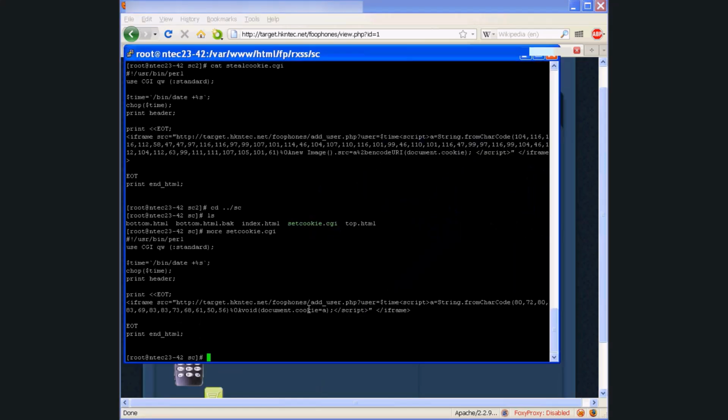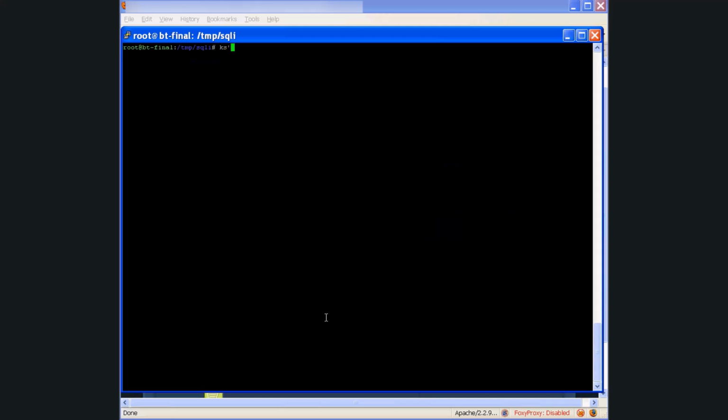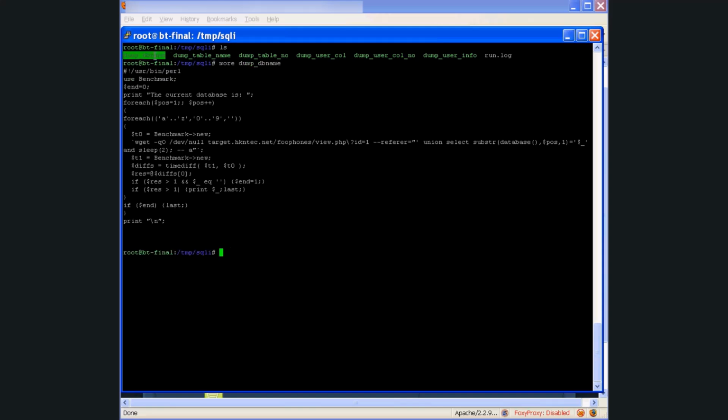So from this testing, we know that view.php has the SQLi vulnerabilities. So we can develop some script here to dump the database content, for example, and this is how you dump the current database here, and then you make this to be the condition.